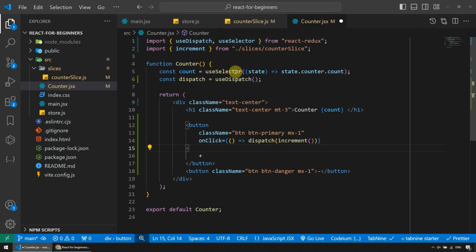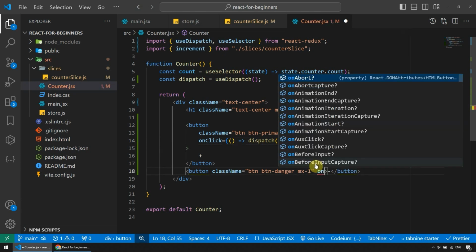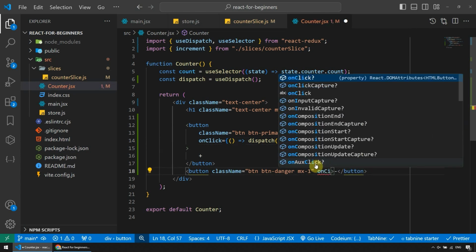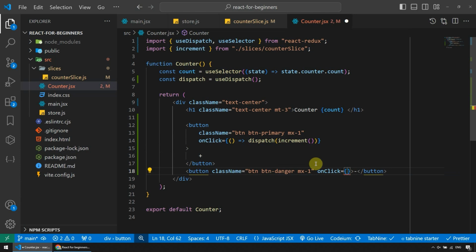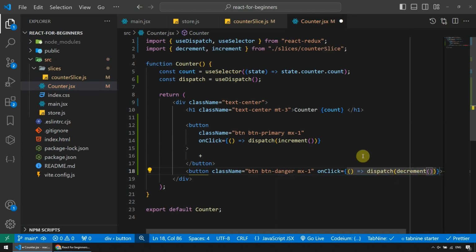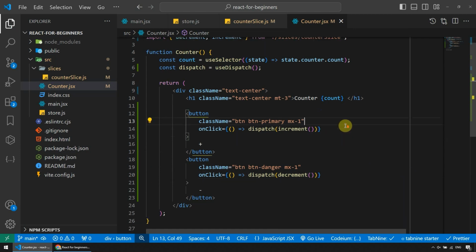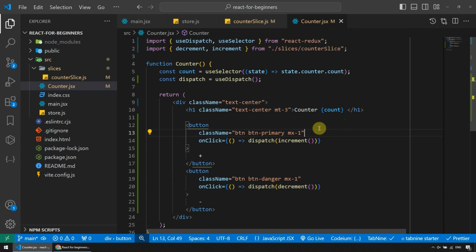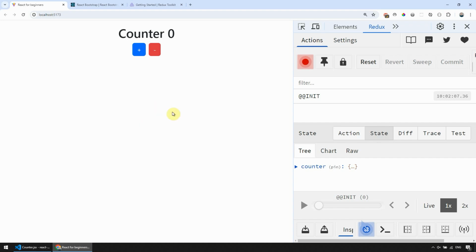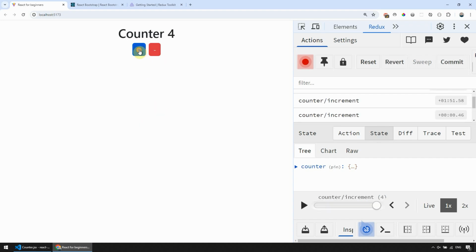So make sure to get the import as well. And the same thing for this one. So onClick, and dispatch decrement, I need to import it. Okay, save to format, and there we go. So this should actually work. Let's see if it does. If I click plus, and it works fine. Okay.